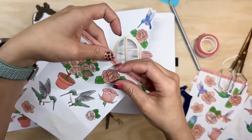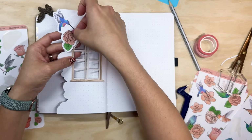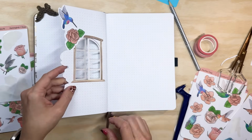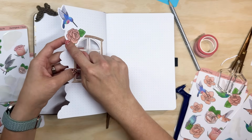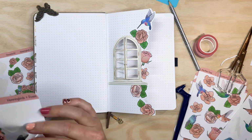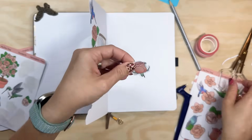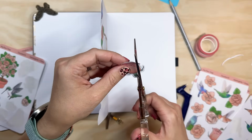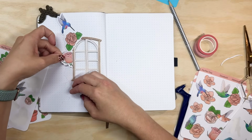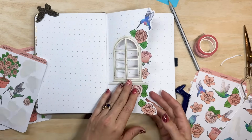Okay, rose, rose, rose, here it is. If I move this one over a tiny bit, that covers up that side really well. And it's just a little bit over from where the other one is. That worked out great. Okay, where am I going to trim this one? I'm just going to trim this one just where that stem is again. And just like the other one, if I need to put it in slightly, I will. But it still works out pretty well.